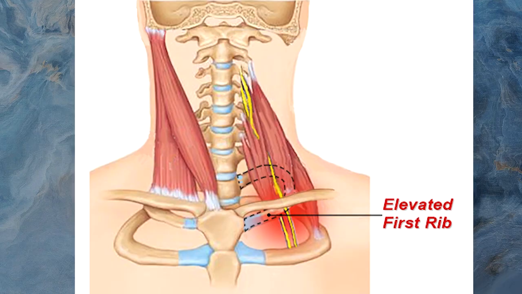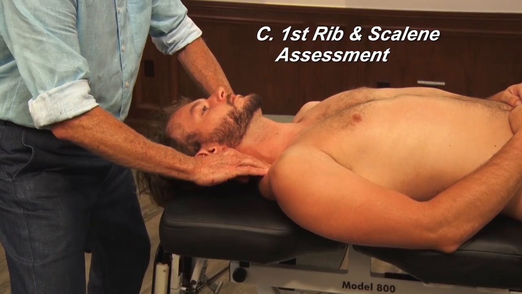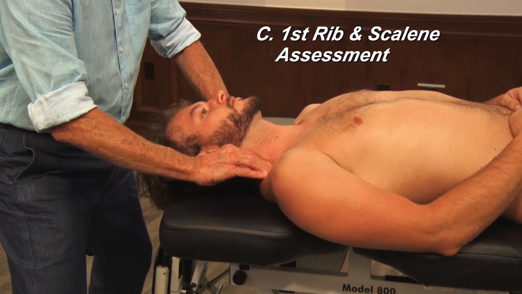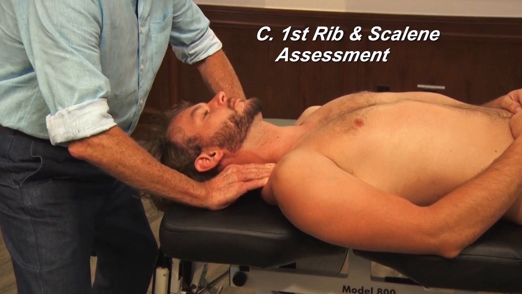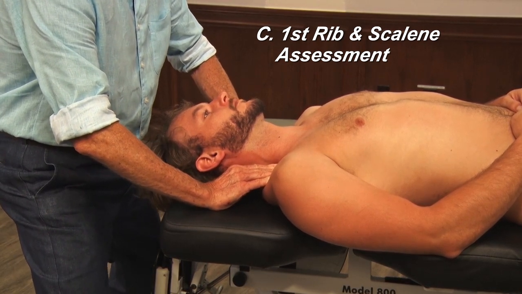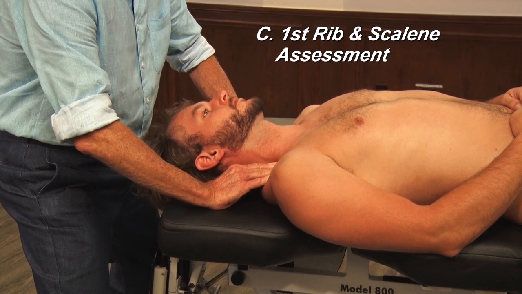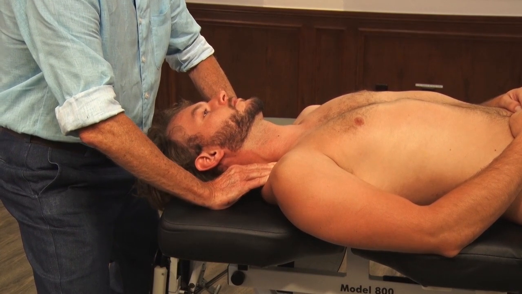First rib. Look how this illustration shows the anterior and middle scalene pulling up that first rib and trapping the nerve between the clavicle and the first rib. So elevated first rib, we've got to make sure that we can identify this. First of all, we just want to palpate for the bony margins of the superior border of the first rib and see if one feels higher than the other. If we're not sure, we ask them to take a big breath.